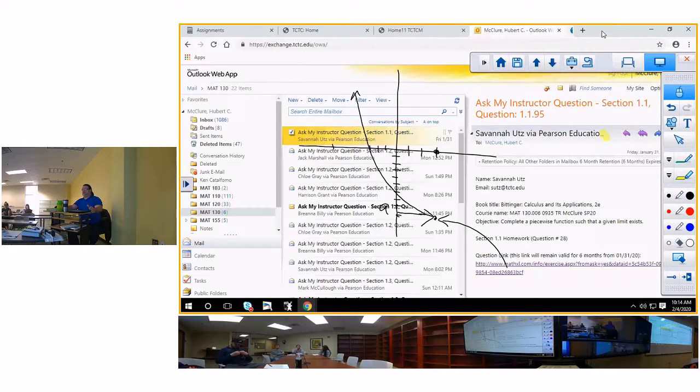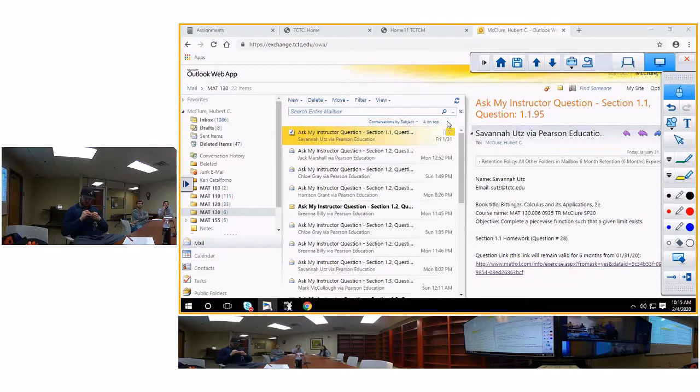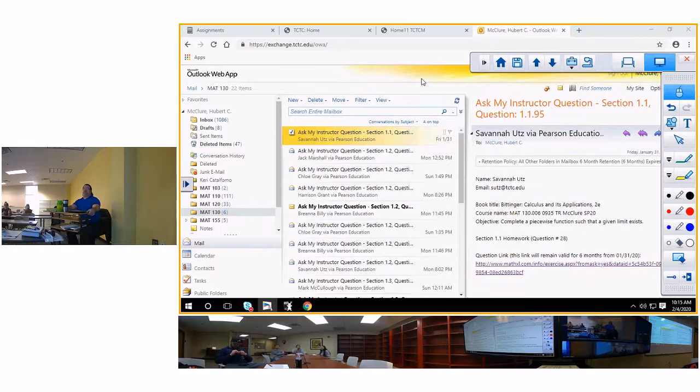Let's go to another one. Do you not make these questions? No. They pull them over. I do math 110 and 111. Another teacher makes these questions. No, Pearson makes the questions. Okay, they come from the book basically. And then the teacher in charge of math 109 and 130 and 230 puts these questions on your homework.